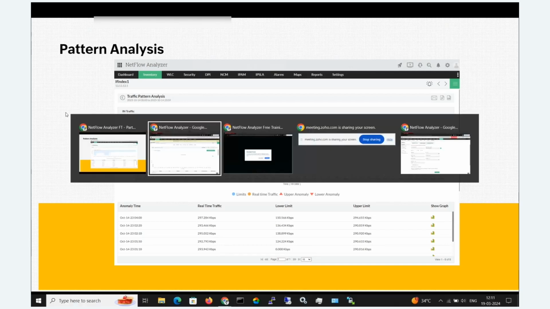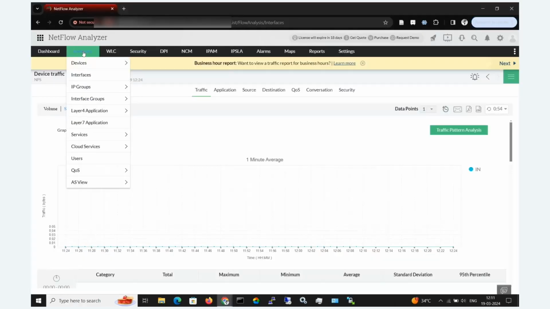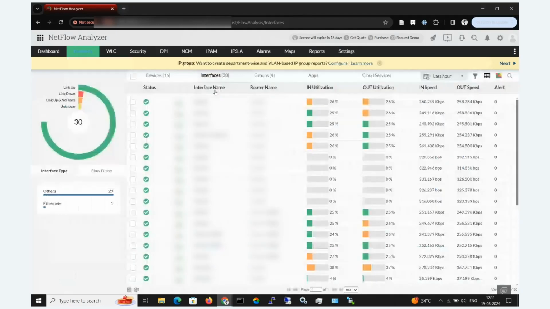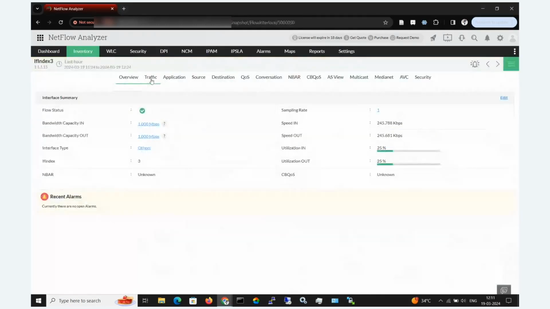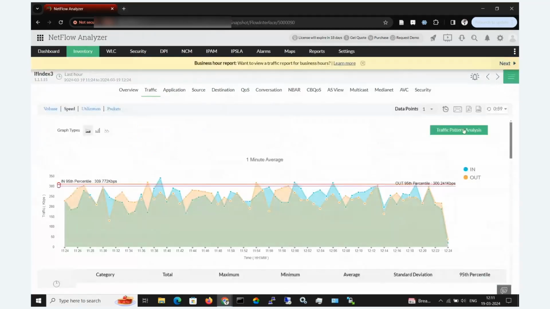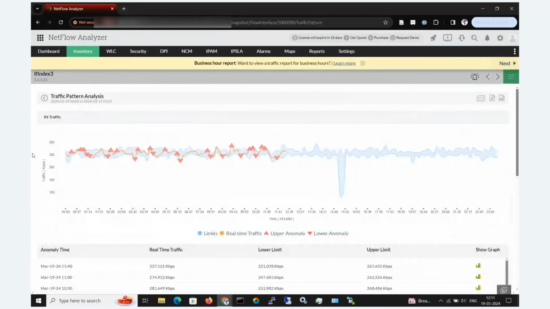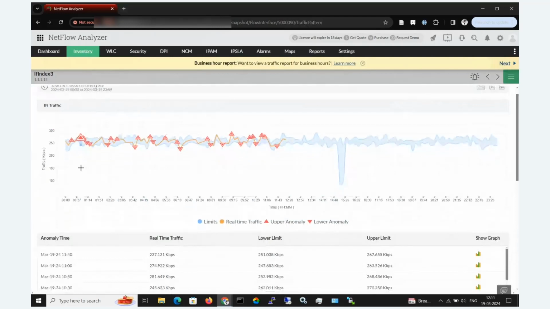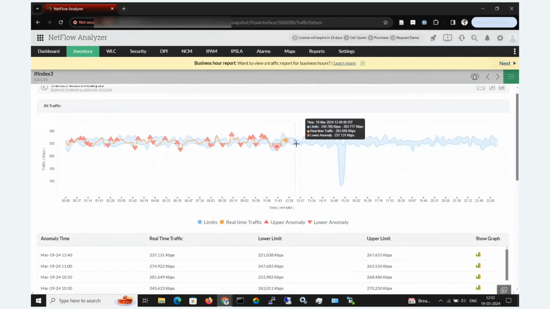So to configure pattern analysis, under the Inventory section, click on any interface. Under the Traffic tab, you can see the traffic pattern analysis, and these are the anomalies that are detected. The blue lines that you can see here are the buffer lines of the upper baseline and the lower baseline.